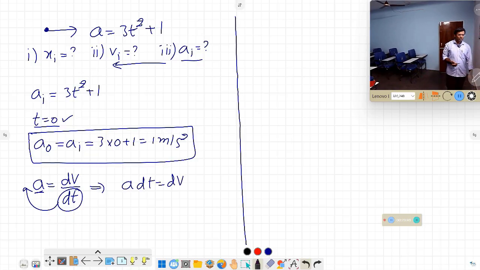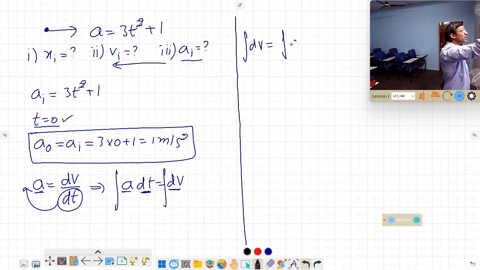I can write. Now here acceleration changes as a function of time, so velocity also changes. So acceleration with time gives the velocity. So now we have to do integration on both the sides. Now apply the integration here. So I write in my order, that is integral dv is equal to integral a into dt. We can write integral dv according to integration, that is we will get velocity v.